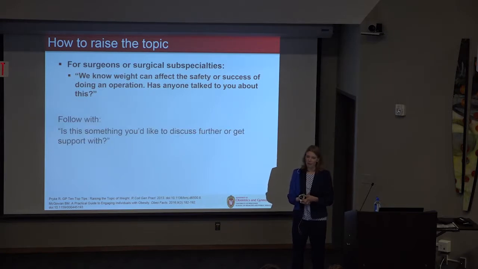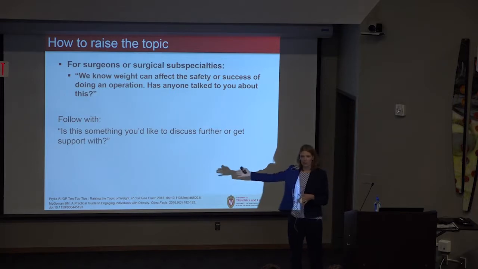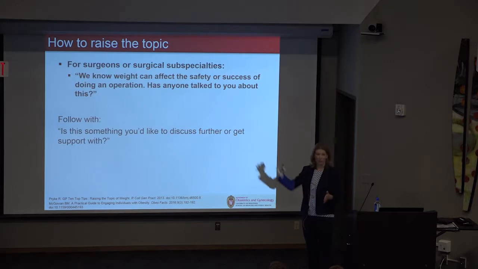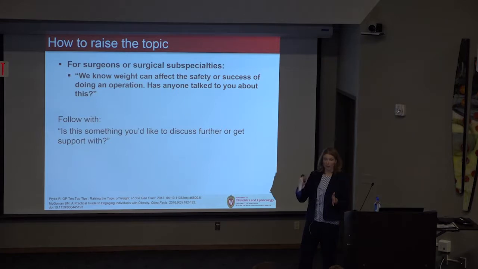And follow with, is this something you'd like to discuss further or get support with? I'll go into this later in resources, but there is actually a medical weight loss clinic at UW that will help patients lose weight prior to a surgery. Not bariatric surgery, but if someone, for example, has a large hernia and needs to lose 40 pounds before they can get that surgery, they can put them on an extremely low-calorie diet to get them there. And that can be relevant for gynecological conditions as well.